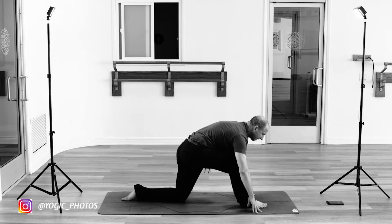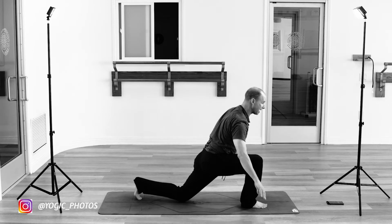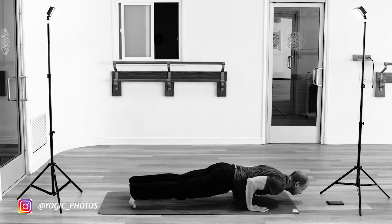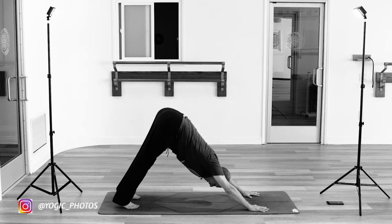Okay, rebend into the leg. Take the arms up to the sky. Big old breath in. Bring your hands to the floor. Step back, down dog. Right foot sets back. We take a high to low plank. Inhale. Exhale. Upward dog lift. Downward dog, empty out. Send the right leg to the sky.